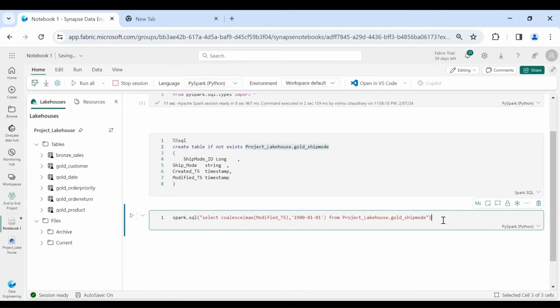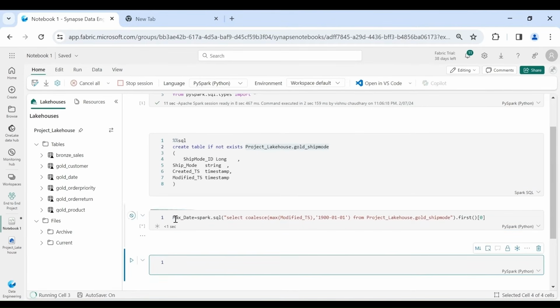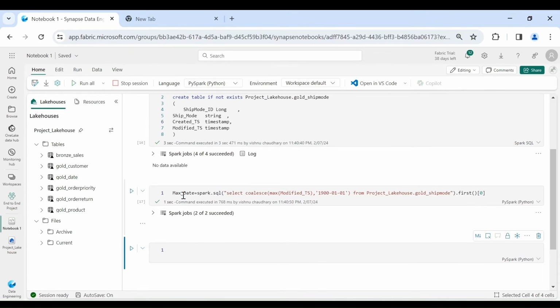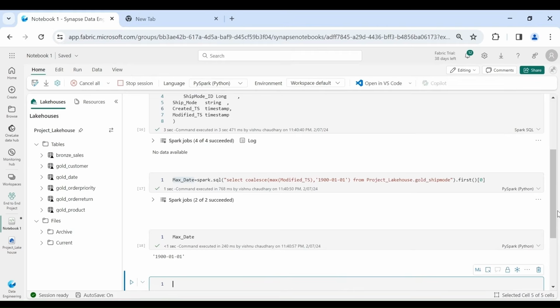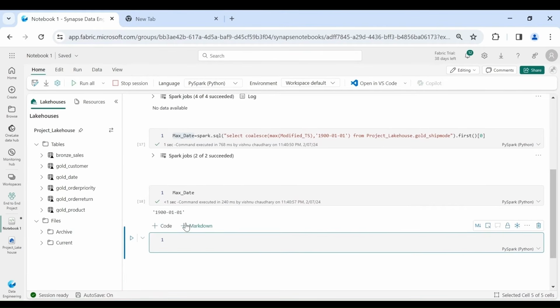And then we will pick it inside a variable, which is max_date. Run this and let's verify what value we have in our max_date variable, which is 1st of January 1900.